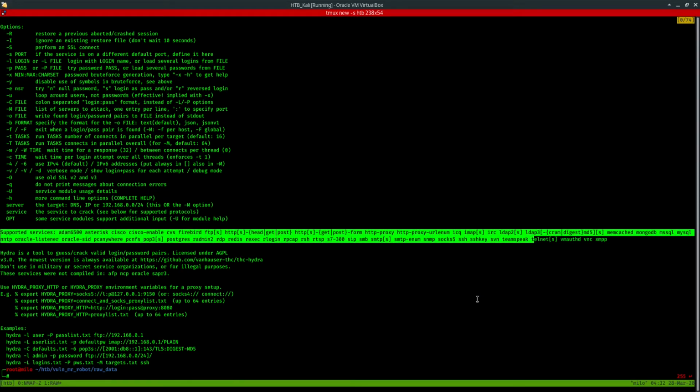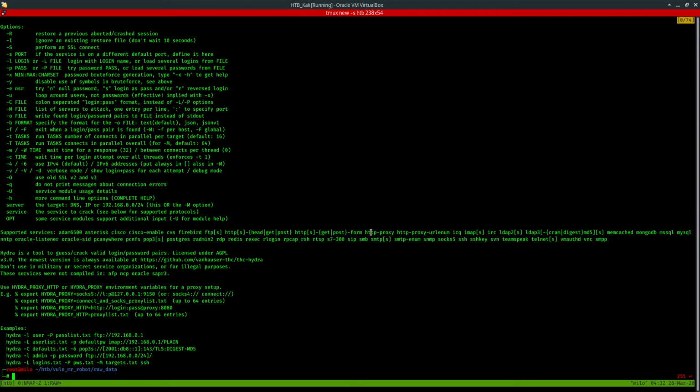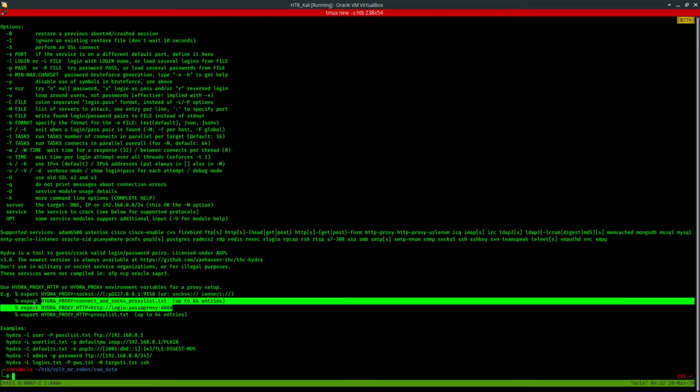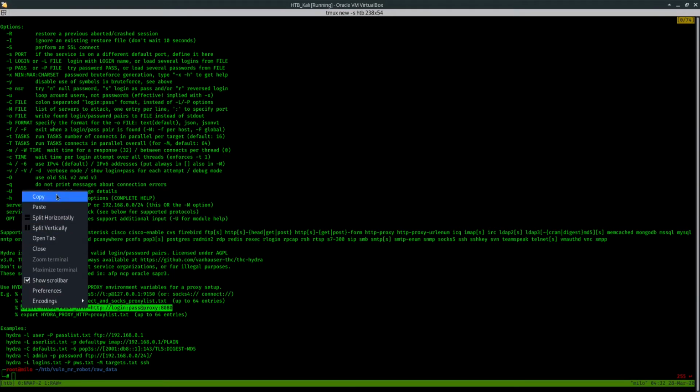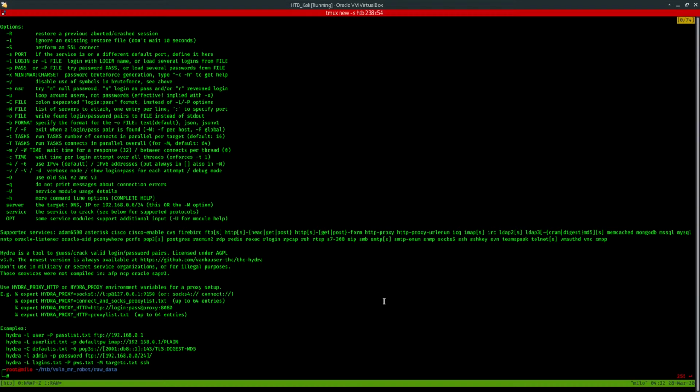So we want to do HTTP proxy, HTTP get and post form. I'm going to push this through to the proxy because there are some false positives. One very good way to enumerate false positives is to send your traffic through a proxy, and at this point it's going to go through to our Burp, so we can look at our Burp logs. This one works with setting the parameter here.